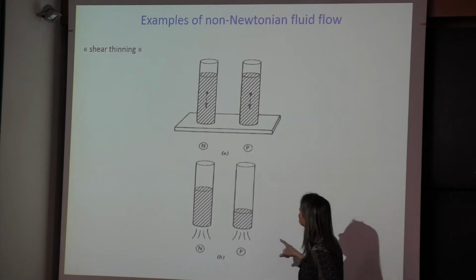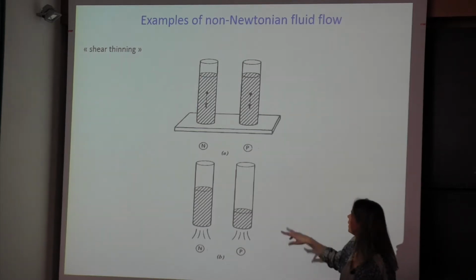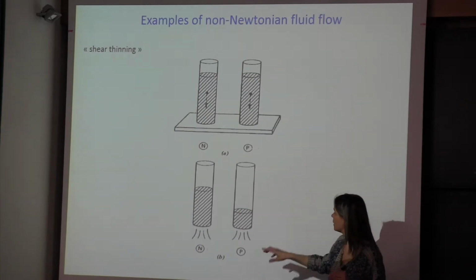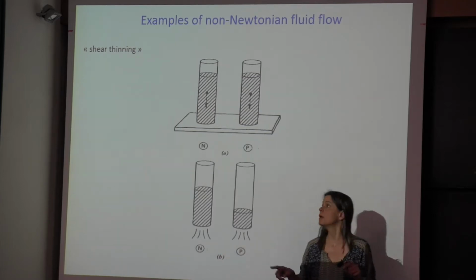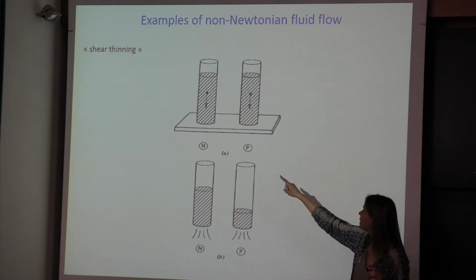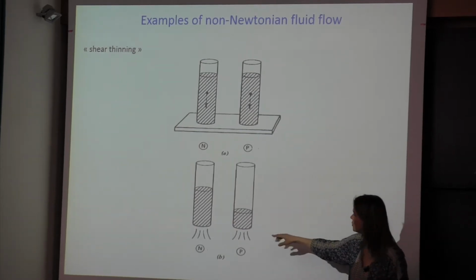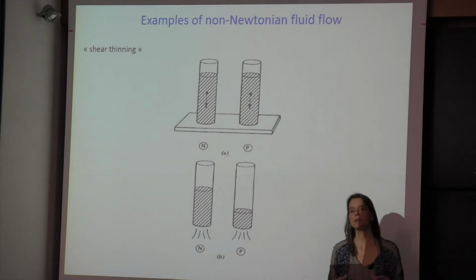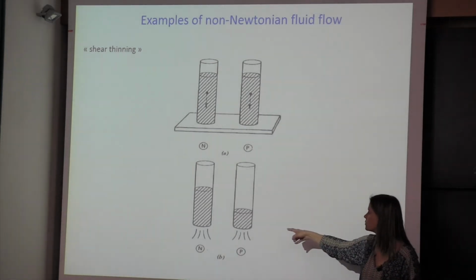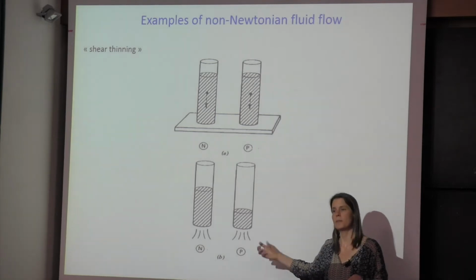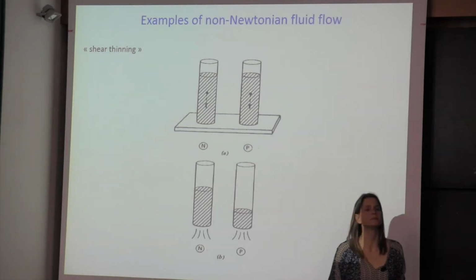So just to tell you, this is an effect of the viscosity that depends on shear rate, and what is done here is that in the first experiment you have sedimentation of two spheres in water and a polymer solution, and in the first situation the shear rate is very small because the beads fall very slowly, and in this case the viscosity is identical. However, when you open the reservoir, you see that the polymer will flow much faster, because in this case you create a higher shear rate, and the polymer solution, which is in this case typically a rigid polymer, not a flexible polymer, will shear thin, so the viscosity goes down and the reservoir will empty itself much quicker.